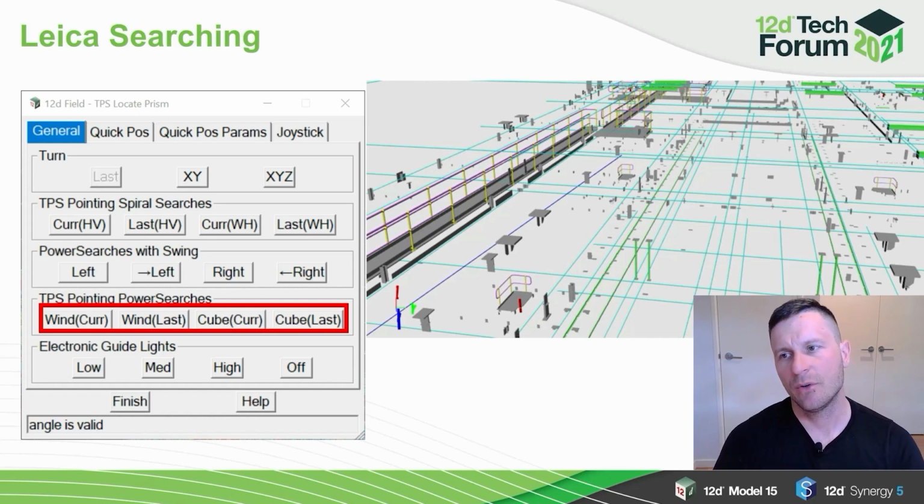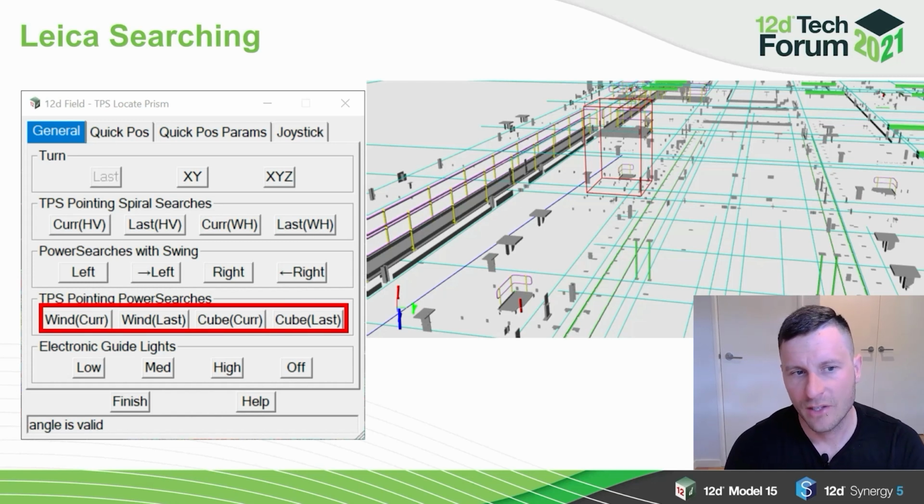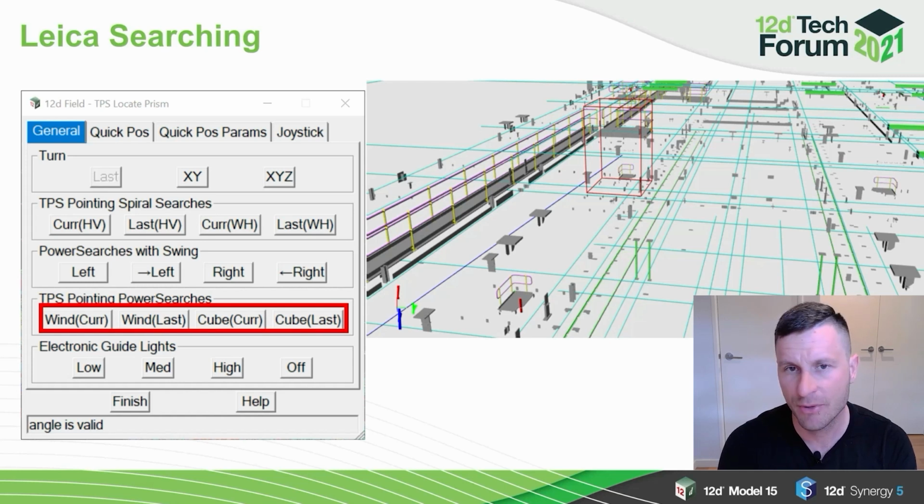In simplicity, there's two of these. There's the work area window and there's the cube. I'm primarily going to talk about the cube. So you see the blue line is the line that the instrument is pointing. Upon pressing the power search cube, the blue being the last area that the measurement was taken, the instrument will search for specified direction, specified measurements around that essentially cube and locate the prism within there. If you're using a tier 16 instrument with the filter learn, it will also ignore any prisms that were previously identified in the filter learn and only search within the user specified box.